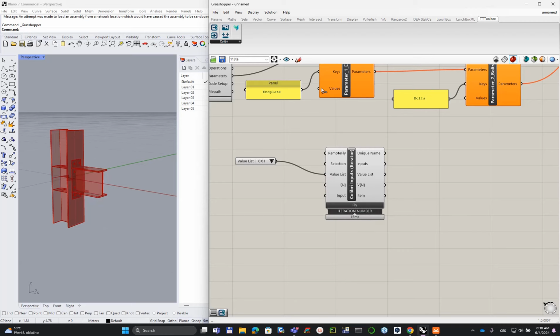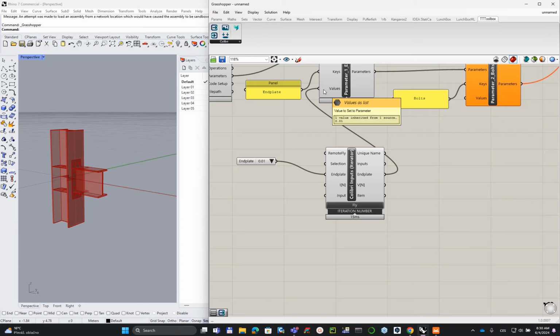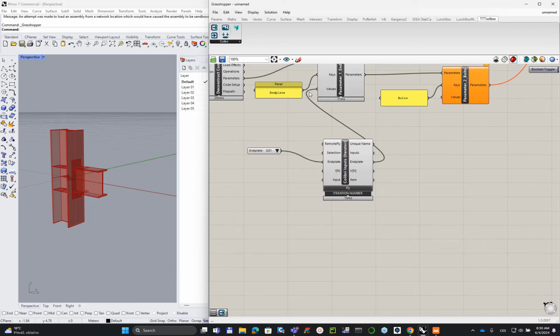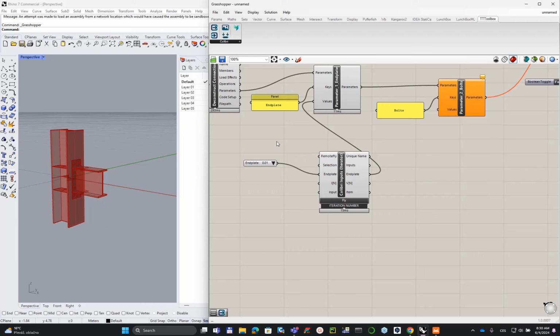This is value list, and if you hit the right button, you will write here the end plate, and you can immediately know that these parameters are linked with the battery for changing of the parameters.